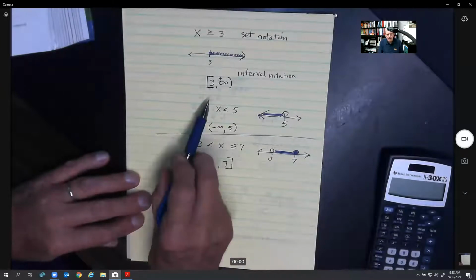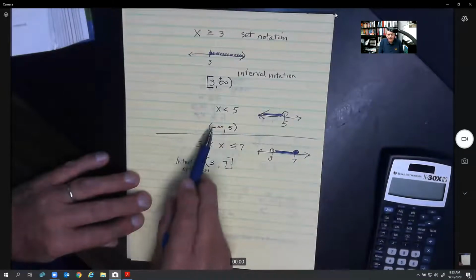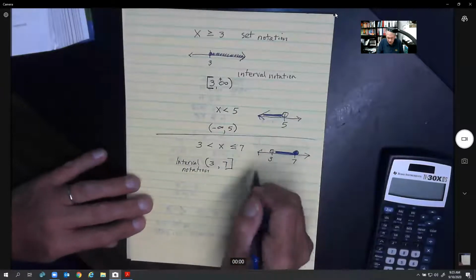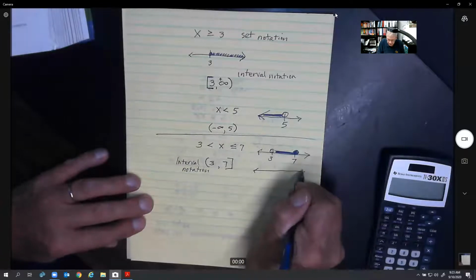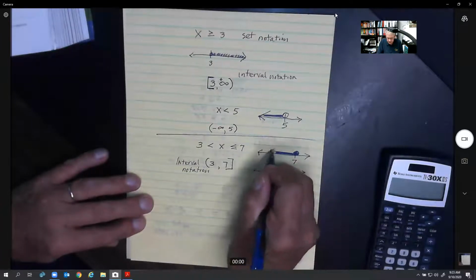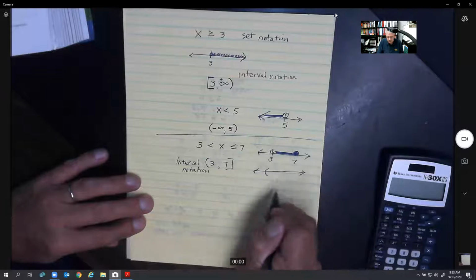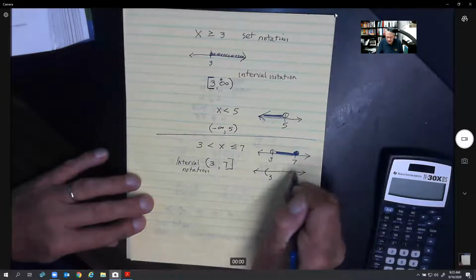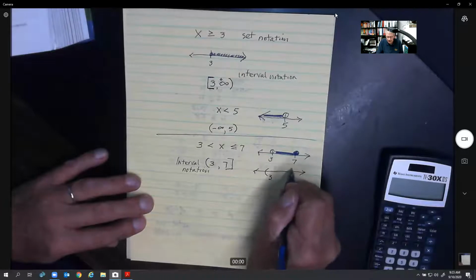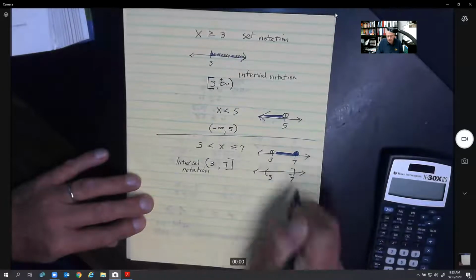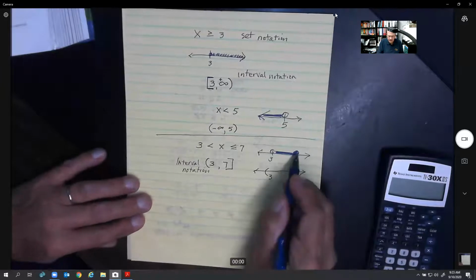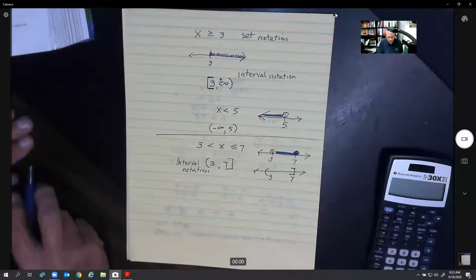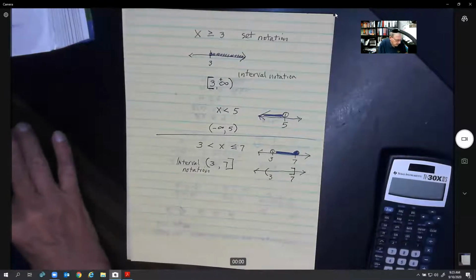Okay, so we can use the symbol infinity. We can use a negative infinity. We can use between. Another way we could have written this when we graphed it is, instead of using a full circle, sometimes we just use half of a parenthesis, and here we would use a bracket instead of a solid dot. So a solid dot and a bracket mean the same thing. So that's a little bit of interval notation.